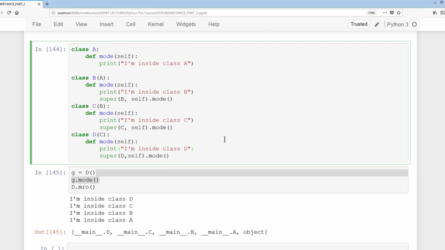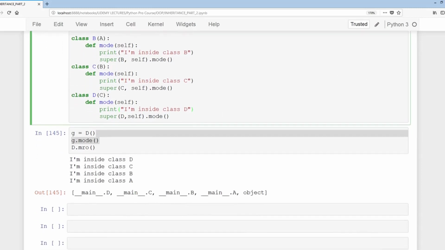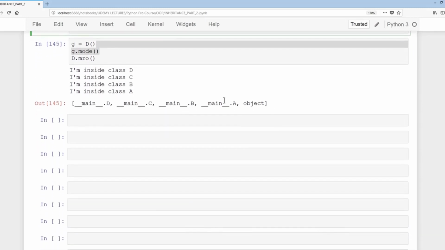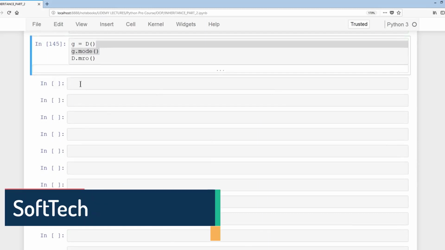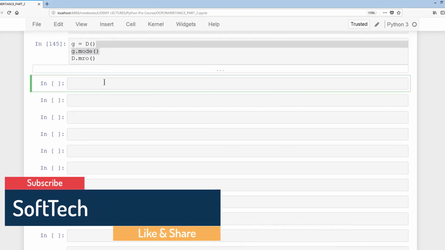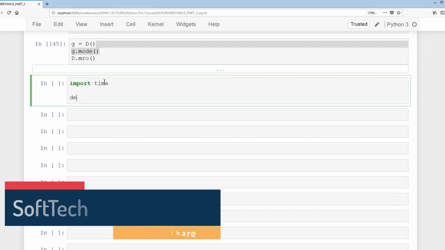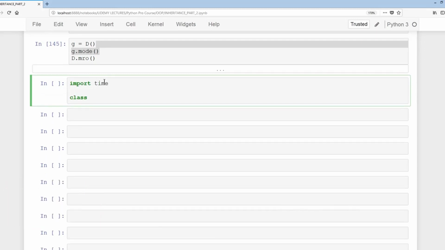Alright, so what if there's a problem with actually using the super function? Well, the problem is that you could develop what's called an infinite loop. So I'll just show an example, but I'm going to import the time module, and then we're going to create just two more classes here.